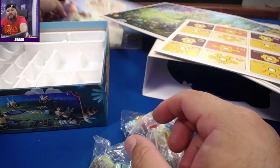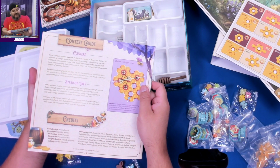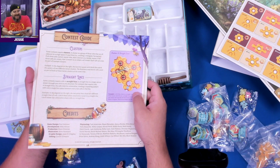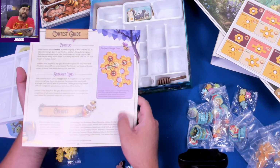Okay, well, that's Honey Buzz. That's a game from Paul Solomon. Art, illustrations, and... I shouldn't have said I was going to read that. And Heidsick. Graphic design, Jason Kingsley. Also got to throw it out to you.